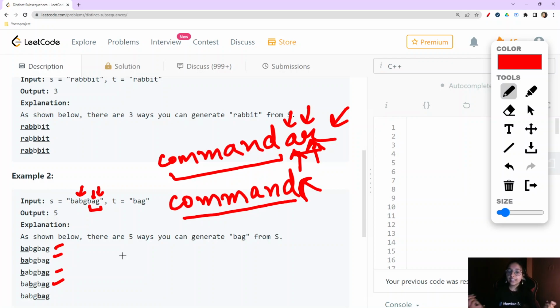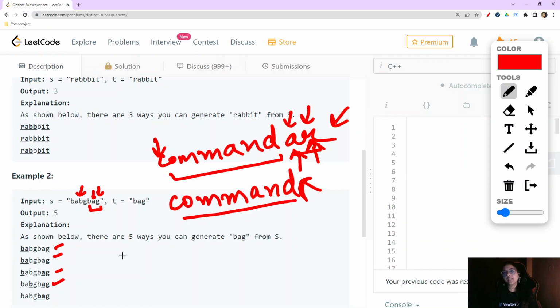But when there is a match, it's our choice whether we want to choose this particular one or skip it. So in this question, either we choose or we don't choose when there is a match, and when there is no match, we just skip our word in the S string and we won't do anything for the T string, because we can only proceed with our T string when we figure out that there is a match. So this is the whole criteria we would be doing.